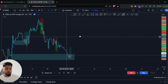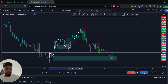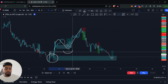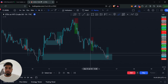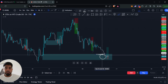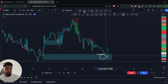So if we jump up to the hourly, what we can see is that price was bullish, right? Price was creating a series of higher highs and higher lows. And then we had put in this liquidity and we had the extreme of this range, which was still left unmitigated. So once we had identified that this was our extreme demand zone of this range, we waited patiently for price to come and tap into this area of demand, take the Asia lows, give us a 5-minute market structure shift so that we can then take it to the Asia highs for a nice and simple trade.